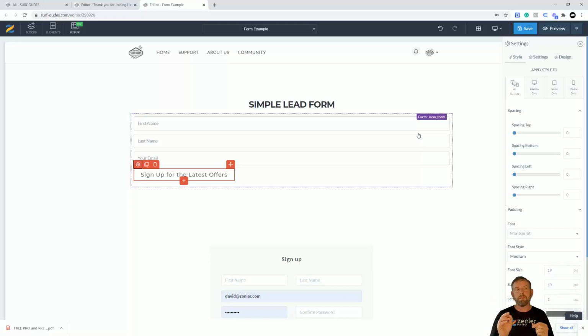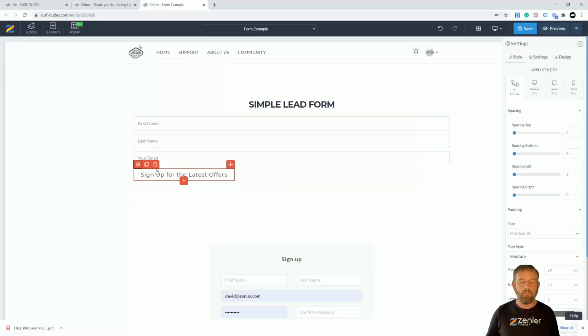It also means that if you put that same tag in multiple email lists, you could use that tag and you could pull those people out from all those different lists. So this is why the email list and tagging is very powerful and why we use it at Zenler.